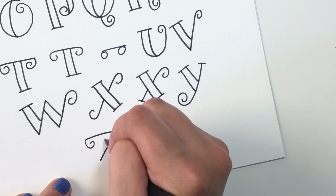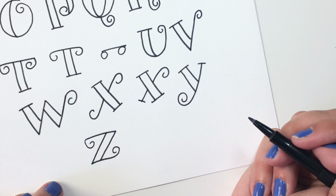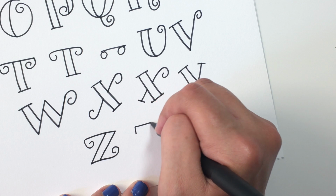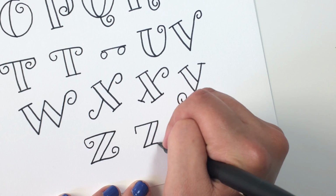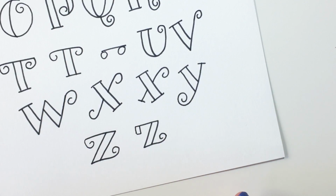Z stresses me out. Z is one of the letters I struggle with. I actually really like the curl on both ends, so you can do that. But on the worksheet, I have the curl here and this here. Or you can do the top. There's many different ways you can do it.